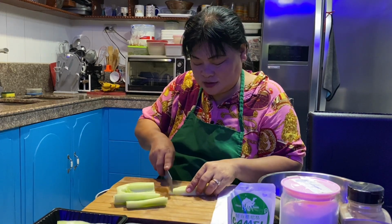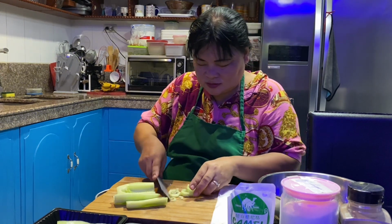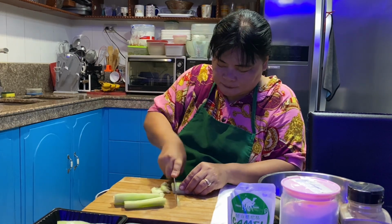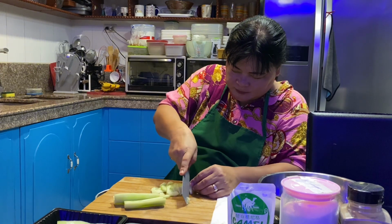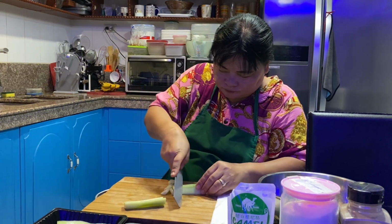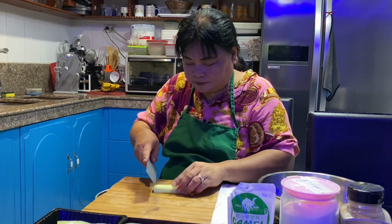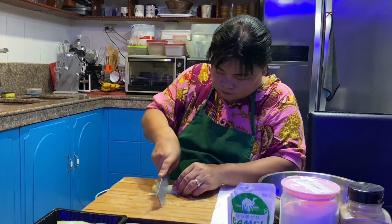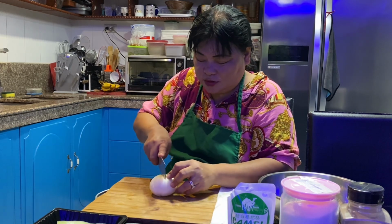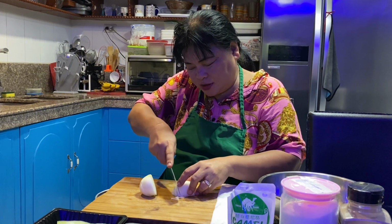Okay guys. Got this one, guys. I'm gonna slice it now, guys. Okay, the cucumber is done. And then the onions. We slice this one according to their grade.